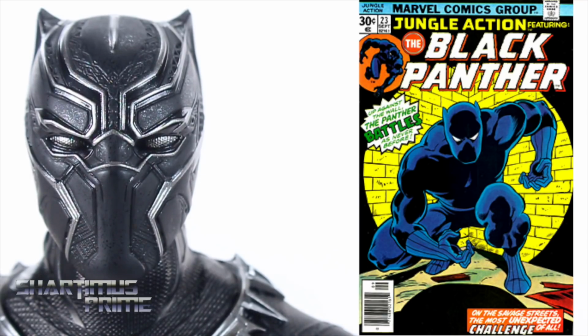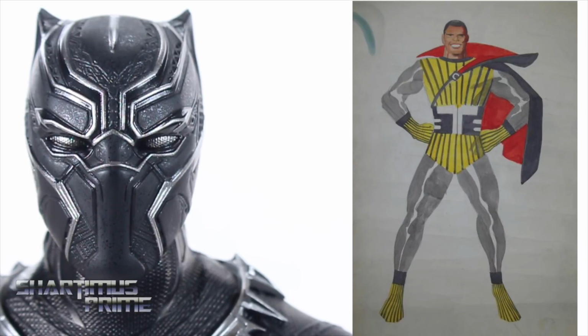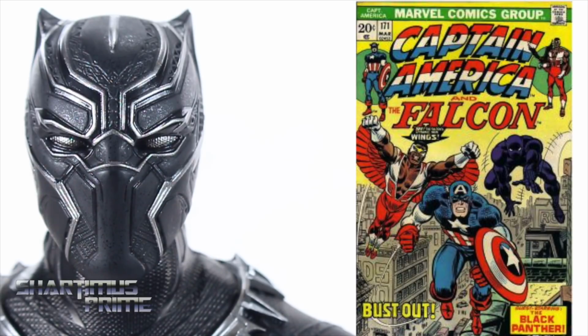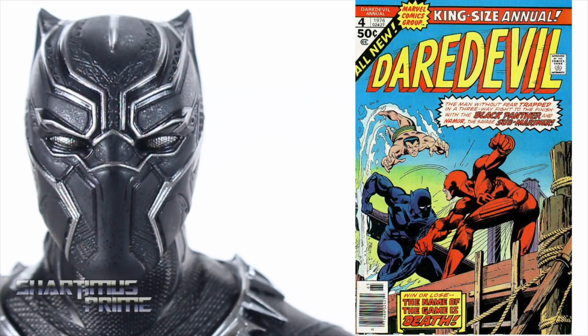He was created by Stan Lee and Jack Kirby, and you can see the original Black Panther designed by Jack Kirby right over here, thus the striped boots and gloves that we see in his costume nowadays. He was first introduced in the Fantastic Four comic books, and he appeared in Captain America comics, Avengers comics, and even Daredevil comics before he had his own feature.